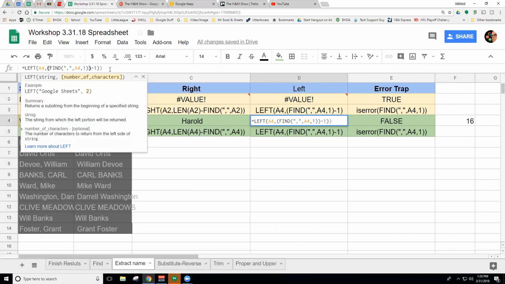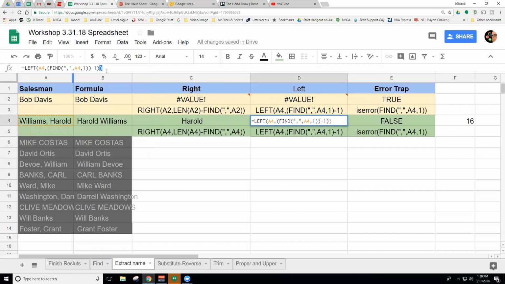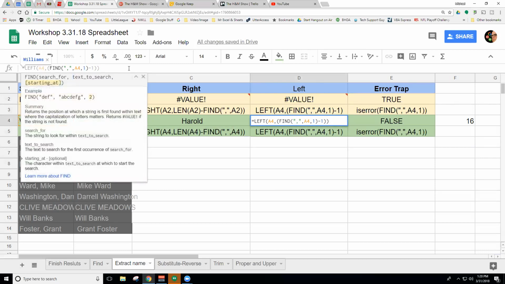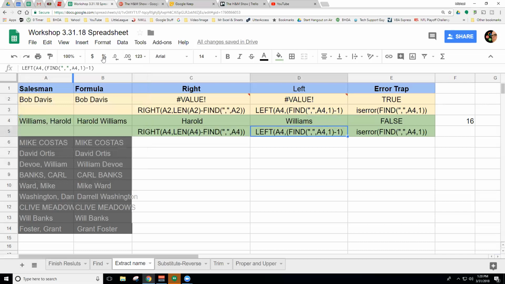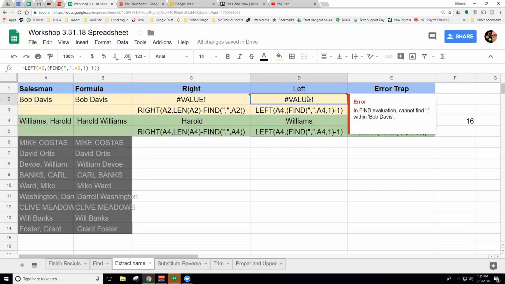It says something's wrong. This last bracket, or open parenthesis, is going to mess it up. It's not going to give you the right answer, and it might be because of something as simple as having too many parentheses.